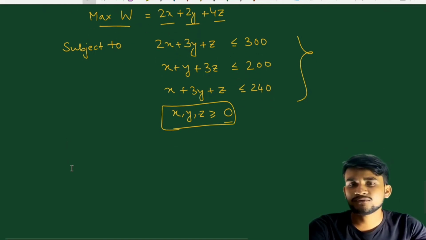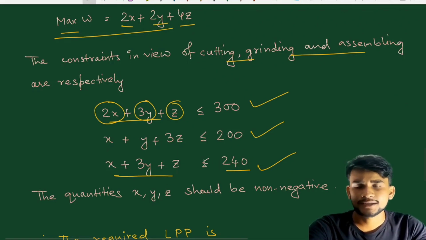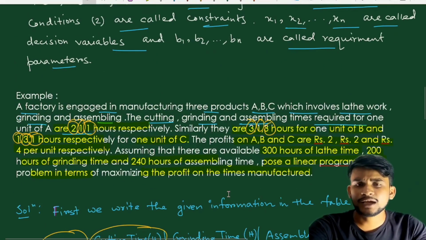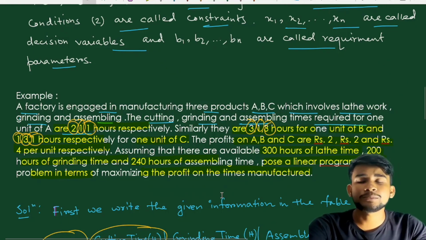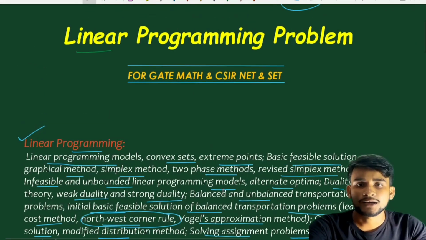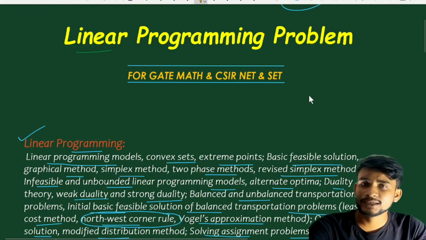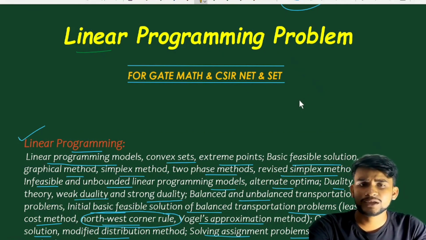So this is the first day's lecture, just a simple lecture on the definition of LPP. Let us take an example so you can easily understand how we can formulate the LPP. After this lecture we go into different topics of LPP, the most important topics for GATE, and we discuss the previous year questions of GATE. So this is the lecture for today. This is a small lecture.